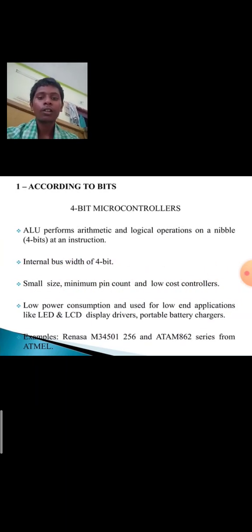First, according to bits, 4-bit microcontrollers. The ALU, arithmetic logic unit, performs arithmetic and logical operations on 4 bits per instruction. The internal bus width is 4-bit. They are small in size, with minimum pin count and low cost. They have low power consumption and are used for low-end applications like LED and LCD display drivers and portable battery chargers. Examples: Renesas M34501-256 and the ATAM862 series from Atmel.